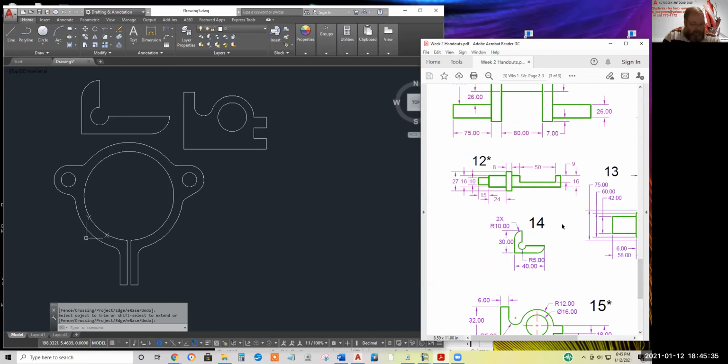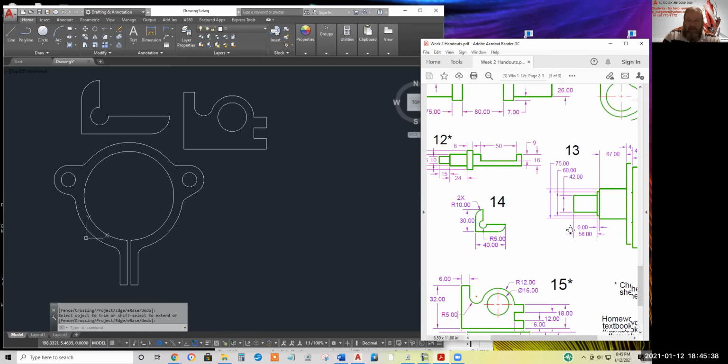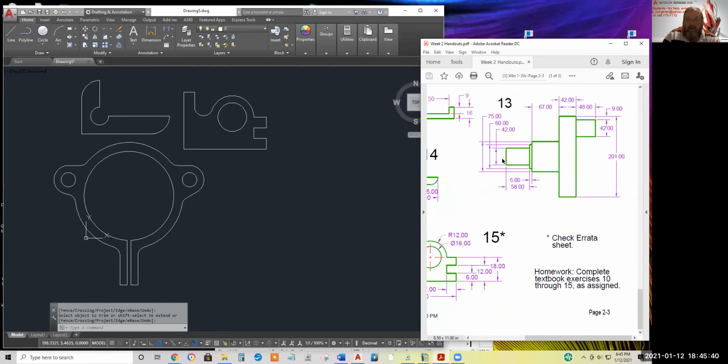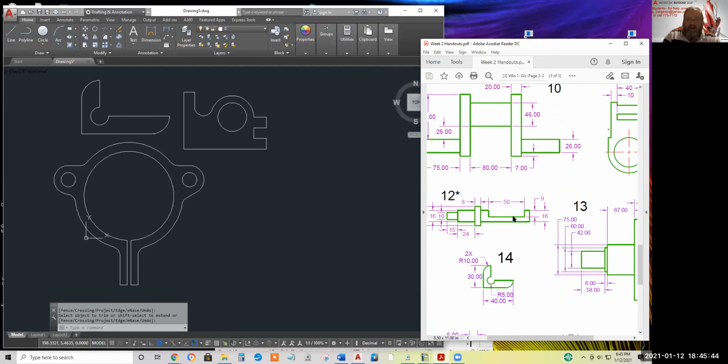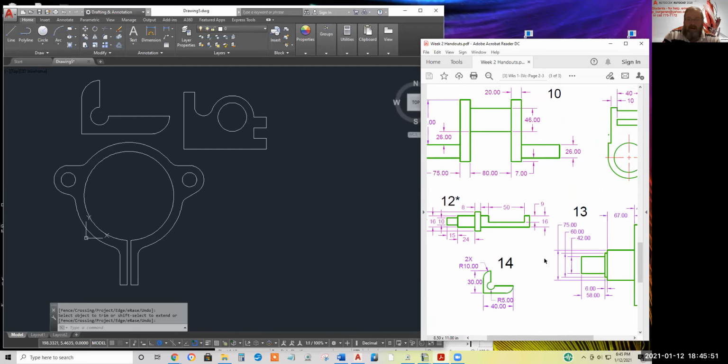Well, I want to get paid for 2.5 hours. Let me do, which one of the others? Should I do 12 or 13 for the recording? Which one's more complicated?